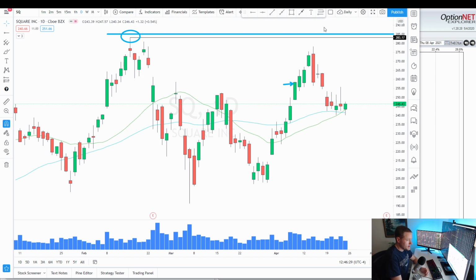Again, trading is all about probabilities, guys. And so you have this big run up here. It's obviously getting short-term extended. So what are the odds it's just gonna keep going all the way through that all-time high, right? I mean, it's probably pretty low. So playing off of the all-time high there on the call leg, on the put leg, was coming in short the 237.50 put, which is about here.